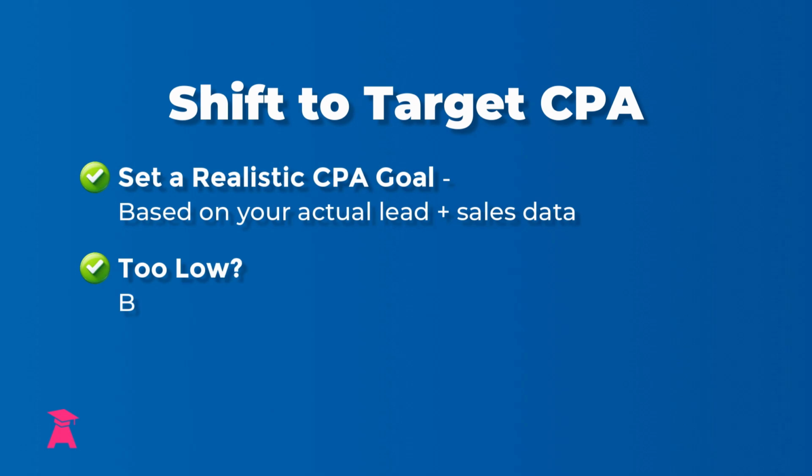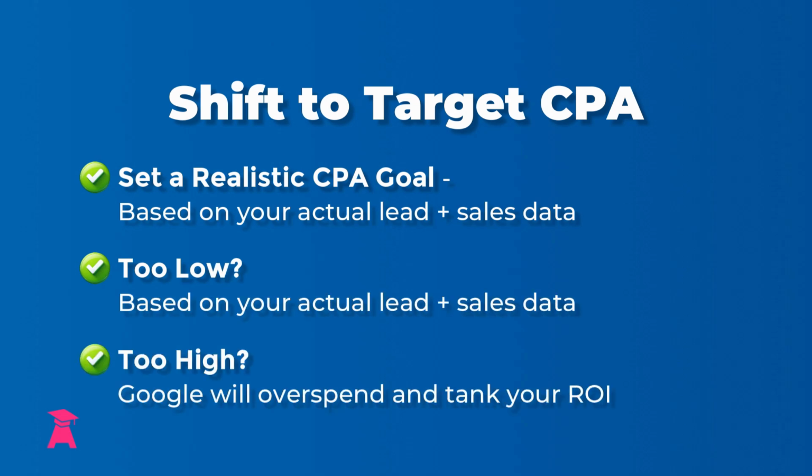If the lead costs are coming in too high and you want more control over your cost per lead, then set your bid strategy to target CPA bidding. But make sure you set your actual CPA goal, your target CPA amount, to be realistic based on your historical data. You don't want to set it too low because then you will just kill your campaign and it won't get any impressions. And if you set it too high, then Google will be overspending.